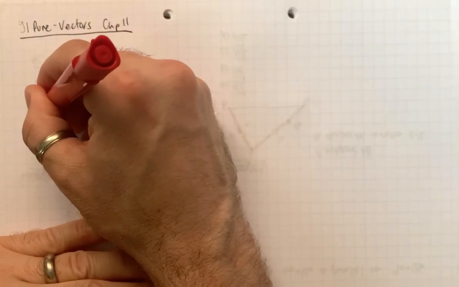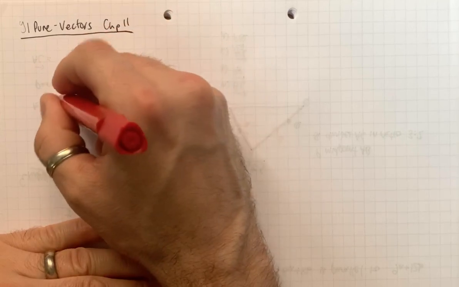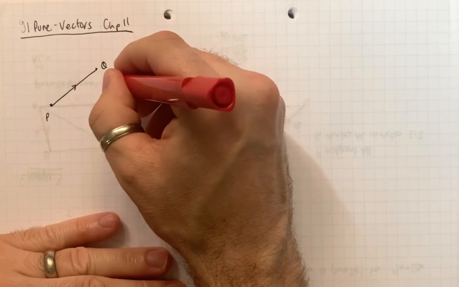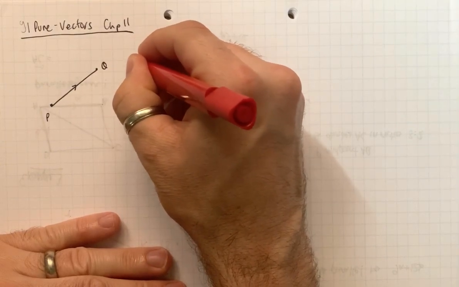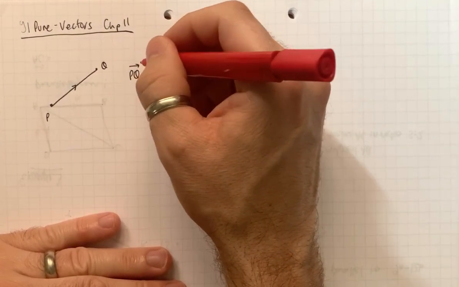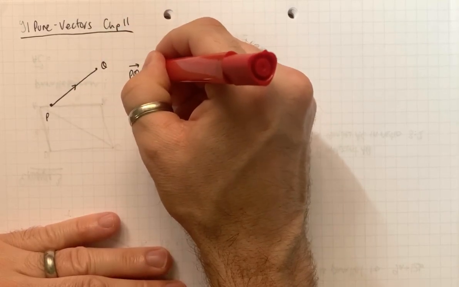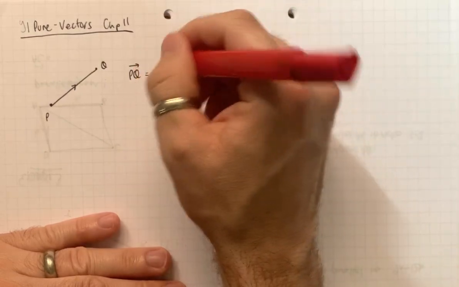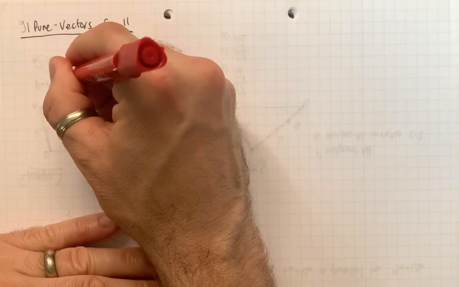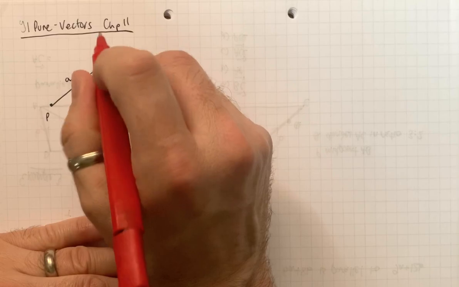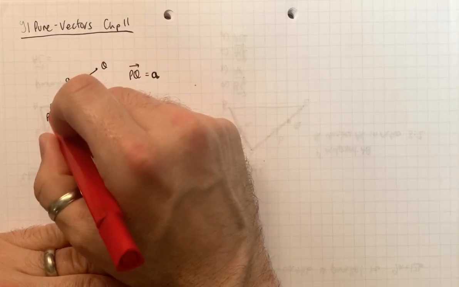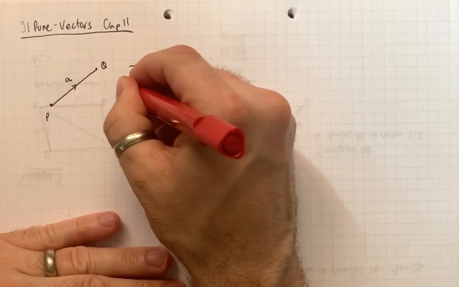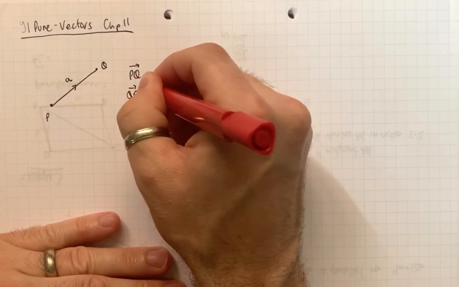So say for example we have P and then we have another point Q. Well, the vector is what takes us from P to Q. So we'll call it PQ with an arrow above the top indicating we're going from P to Q. We might decide to call that vector a. Now these are meant to be in bold, but you can just write a, it'll be absolutely fine. What we can also know, if we're going from Q to P, so we'll go following this vector but in the opposite direction, and that would simply be minus a.